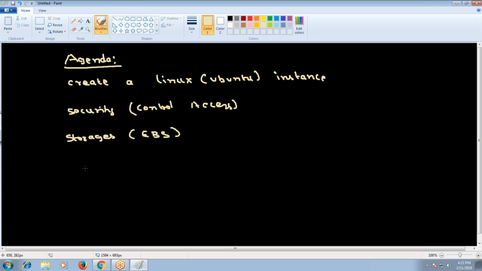So as we have discussed yesterday, if you want to launch an instance, whether it is Linux or Windows, whatever it may be, it is a 9-step process of launching the instance. Step 1, we need to choose the AMI. AMI is the very basic building block, which is nothing but Amazon Machine Image. We have discussed these Amazon Machine Images.